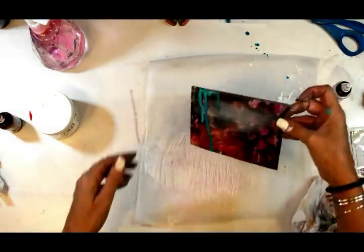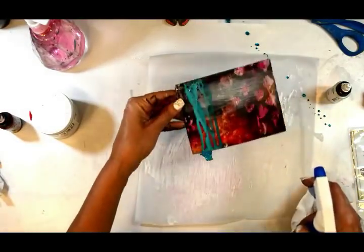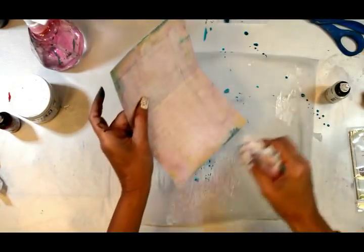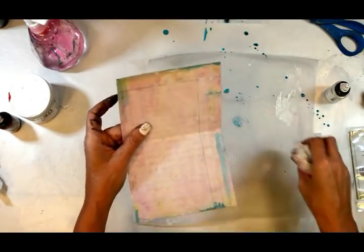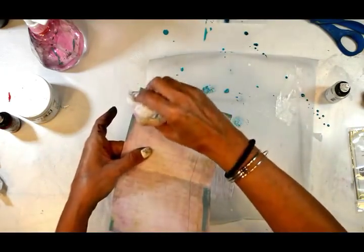Dripping some drips with the high flow is a wonderful experience — I just love it, it works so well. It needed just a tad bit of color for contrast. Now I want to take some of those drips and edge the inside of the card to kind of bring it all together randomly.